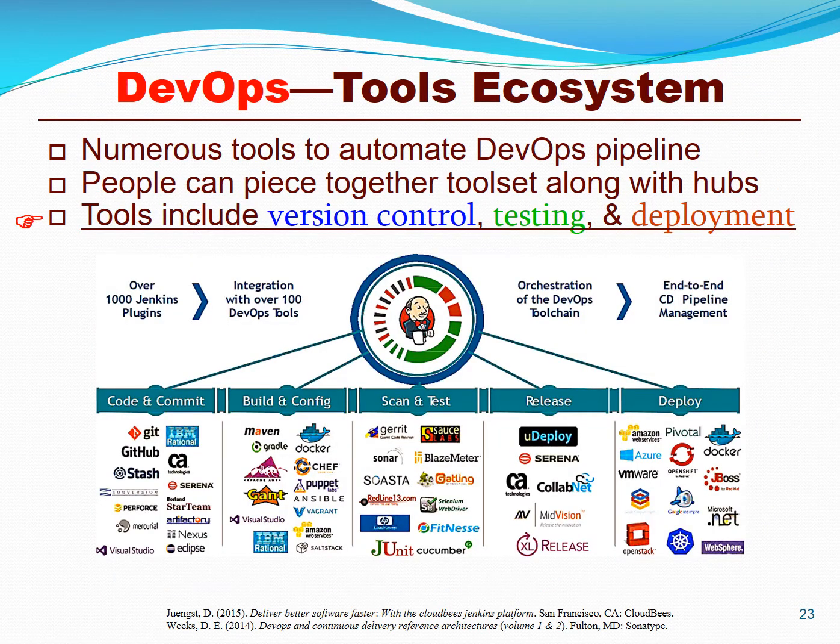Software development automation has always been viewed as somewhat of a silver bullet since the software factories of the 1970s and the case tools of the 1980s. But we've talked a lot about automation, so let's examine some of the tools within the DevOps ecosystem. Obviously, there are tools for computer programming and committing, building and configuring, scanning and testing, and even doing release and deployment.